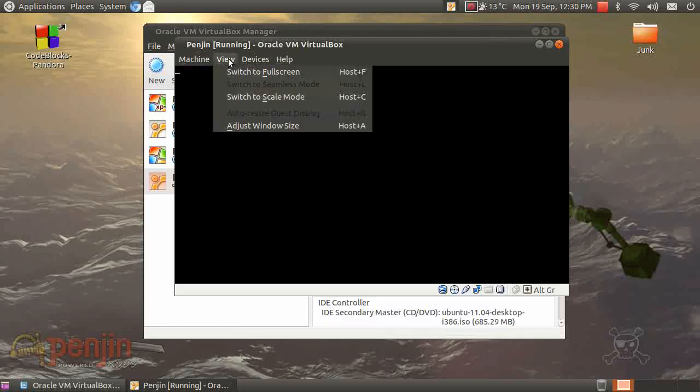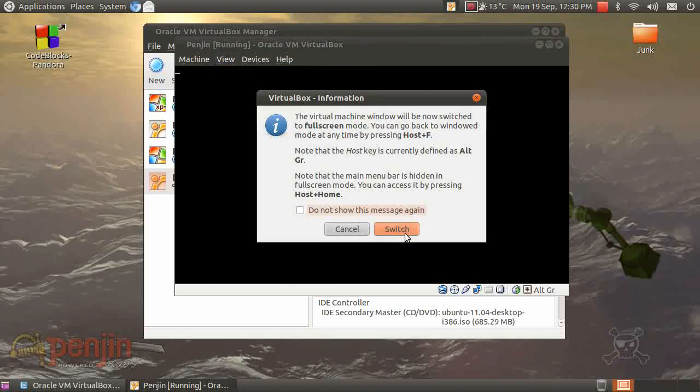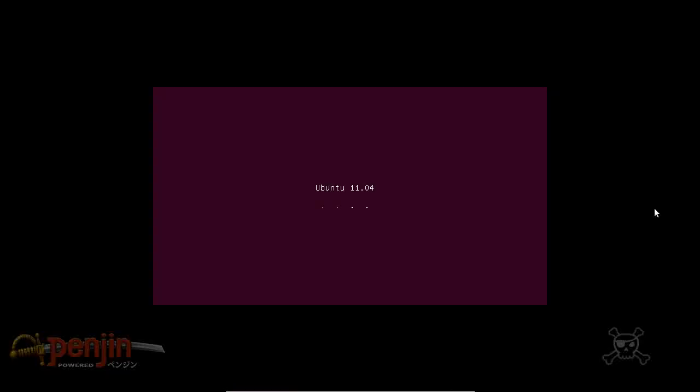Now, I'm just going to switch to full screen here. There we go. So now you can see just the actual installation process there.